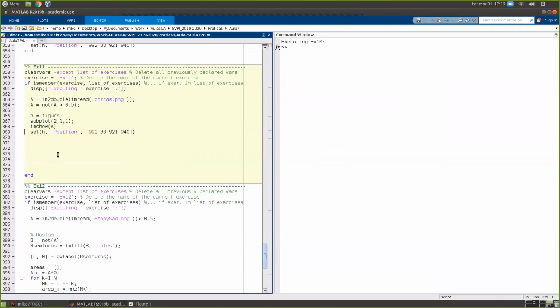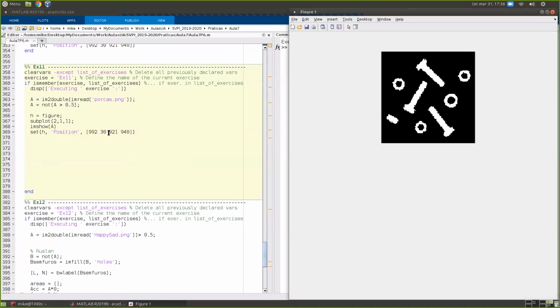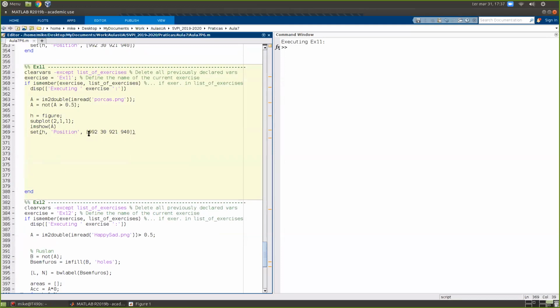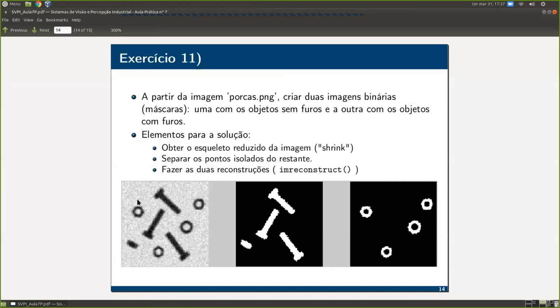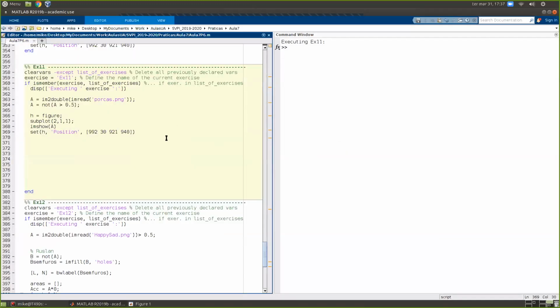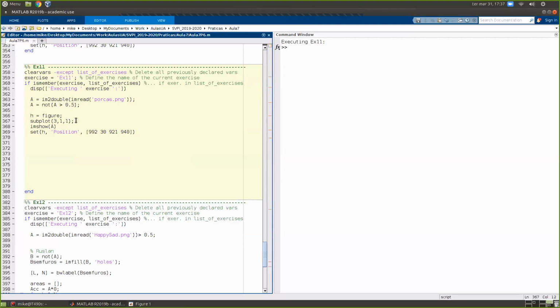Okay, so number 11 is like this. The first part is just preparing the binarization and so on. After picking up the original image, now I get to this part, and I'm going to divide this in 3 rows. Okay, now what, Rafael? What should I do now?